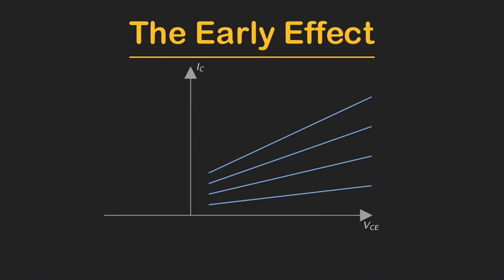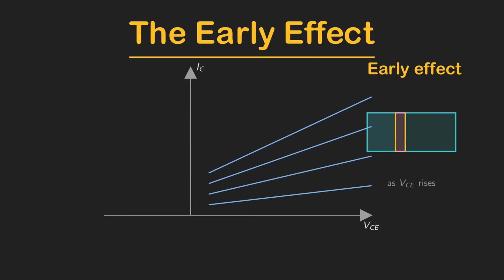There is one subtle refinement to add about that active plateau. It looks perfectly flat, but it is not quite. If you could zoom in, you would see it slopes very gently upward. The reason for that slope is called the early effect. Here is the mechanism in plain terms. As the collector to emitter voltage rises, the reverse bias collector junction widens its depletion region, and widening that region makes the base effectively even thinner than before. A thinner base means slightly fewer recombinations, which means slightly more collector current. So the line tilts gently upward instead of staying perfectly flat.